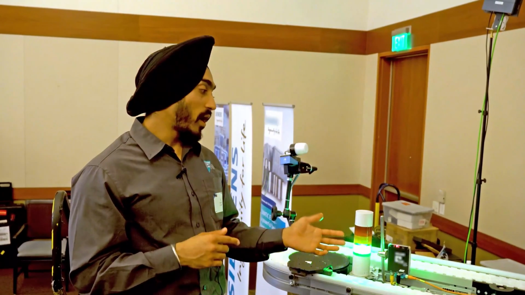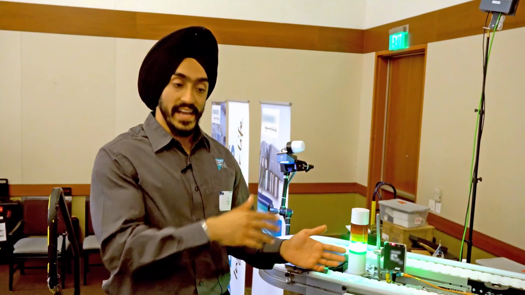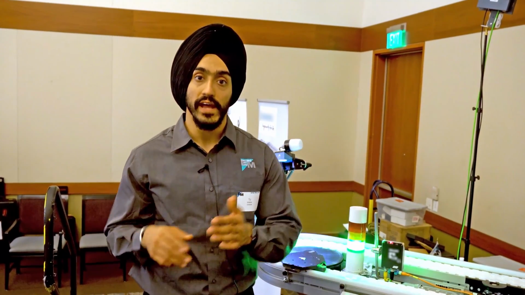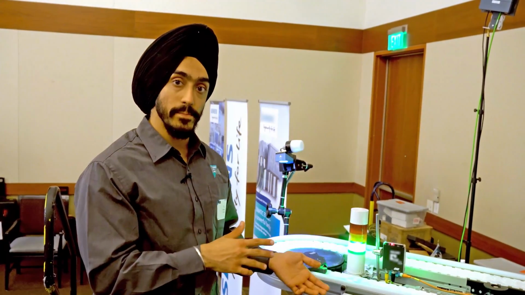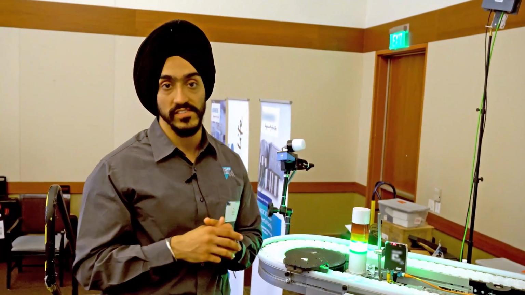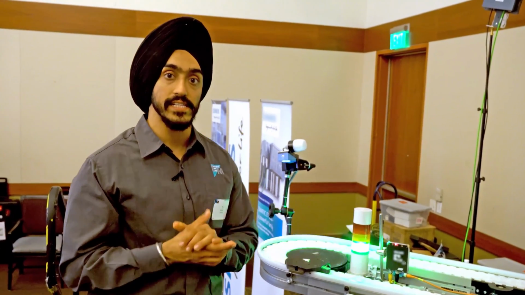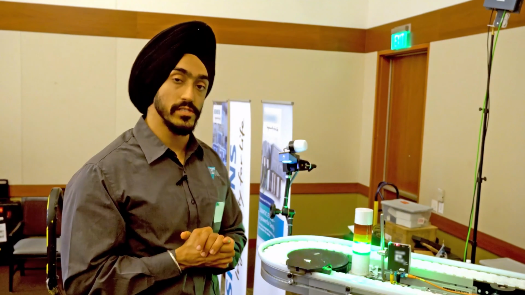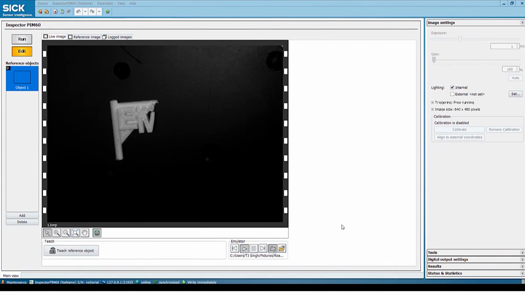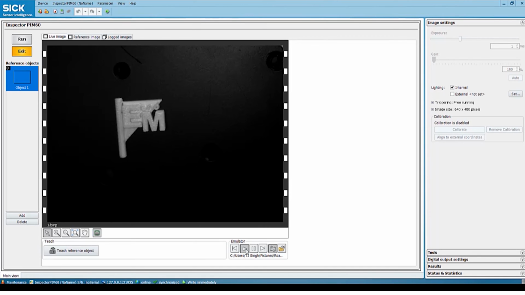So as you just saw how the whole process works, let's jump into a software demo where I will show you how I configured it, so you can understand how intuitive the software is and how easy it is to set up this configuration. All right, this is the basic interface for the Sopas ET software for Inspector. I'll slow down the process. We have a good EandM Lego part and a bad EandM Lego part, and the objective is to distinguish between both of them.